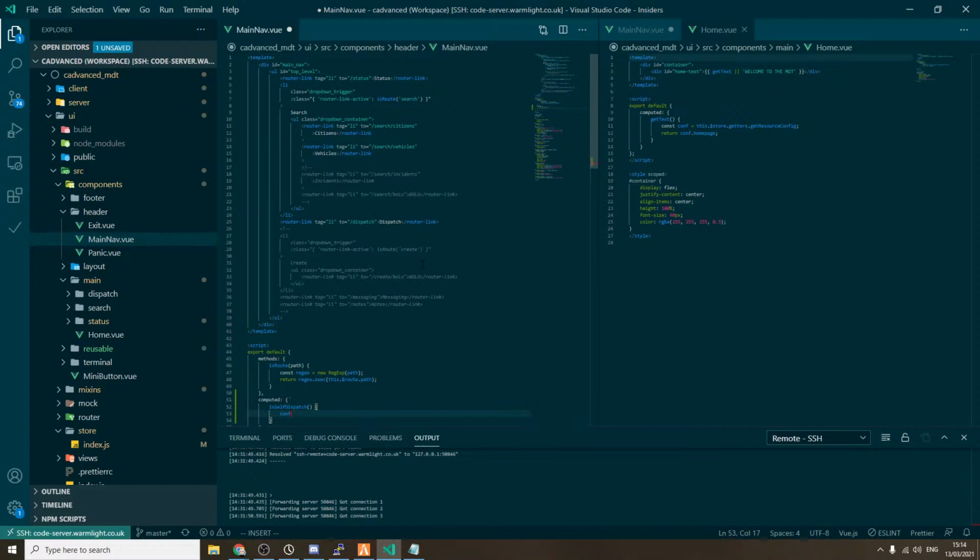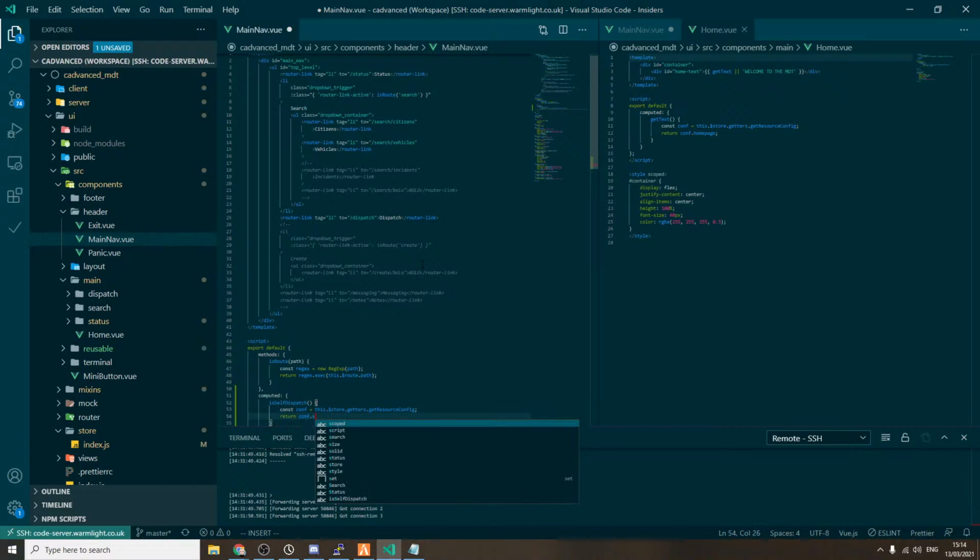So we want const conf is this. What that should do is give us a computed value that will tell us whether we're in self-dispatch mode.